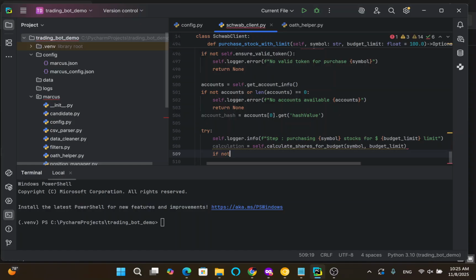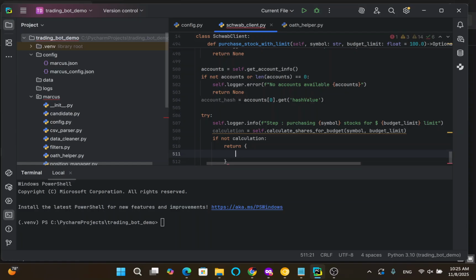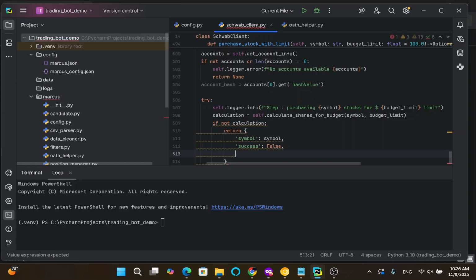Again, safety: if not calculation, then we are returning a dictionary with the following information. We want to provide symbol, which will be symbol. We want to provide success, whether we were successful, and we need to provide budget limit.